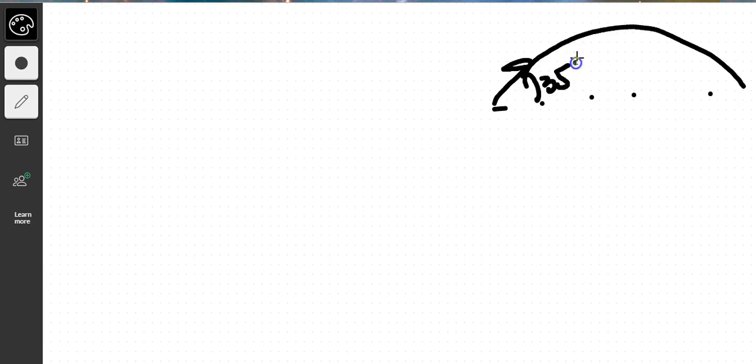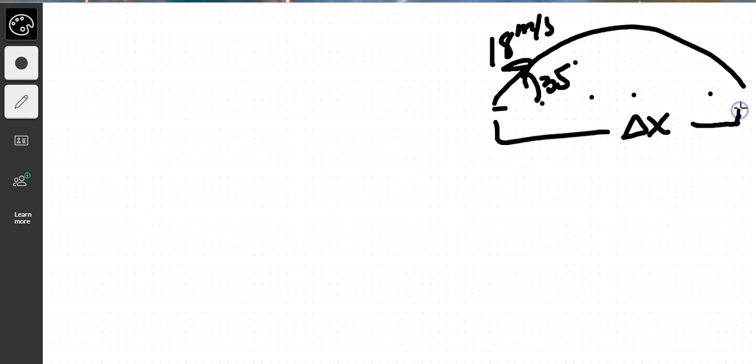hits the ground? Alright, so based on this information, we have to, again, draw our picture, which is what we do first. So we have a football thrown at an initial speed at an angle above the horizontal. So this is going to be a ground to ground, so it's going to do one of these. So there is the ground. There's our object. We have our 35-degree angle over here, and we have our initial speed of 18 over here. So the questions were maximum height, total time, and where should he be? So the where should he be is basically the delta x, even though it doesn't officially say it. So you have to think about what that means.